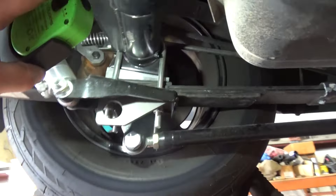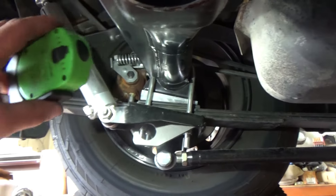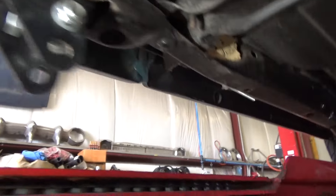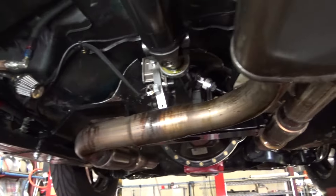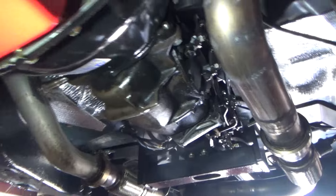We'll see what the center pins look like. When you put bigger shims in, the center pins need to be long enough to position your axle where it needs to be, so we'll see what surprises we have there. It's a nice, super clean truck — really clean. Nice one to start with. Always nice when they're not rot boxes. It's a small block Chevy, got a couple of oil leaks. It's a Saginaw four-speed — keeping it old school.